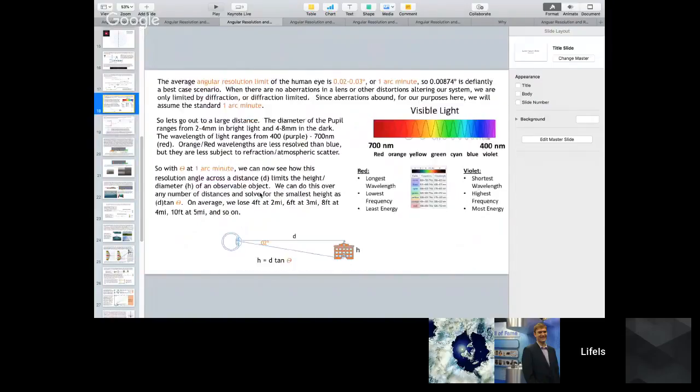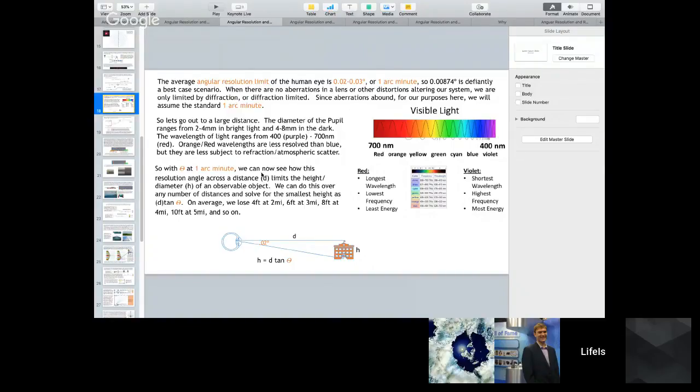So here, what am I doing? I go through a range of pupil diameters and a range of wavelengths that you can use to come to different theta values. In general, though, we see at 1 arc minute. Most human vision is between 1 arc minute and 0.02 to 0.03 degrees, and most cameras seem to be around 1 arc minute. If you go up to telescopes, they get much smaller, which means you can resolve more at further distances as 2 distinct objects.